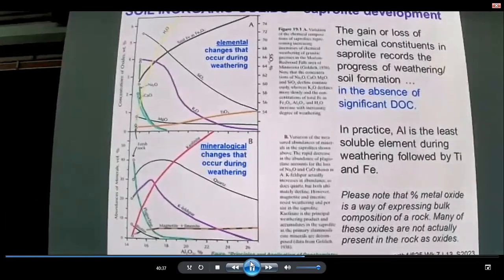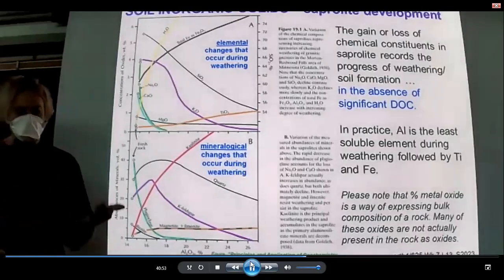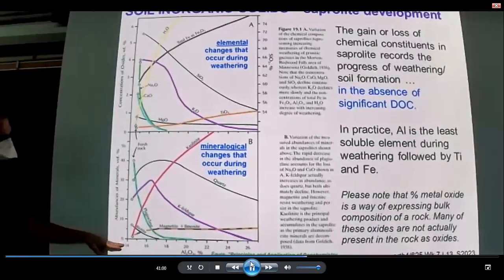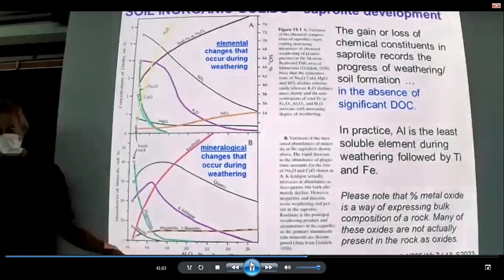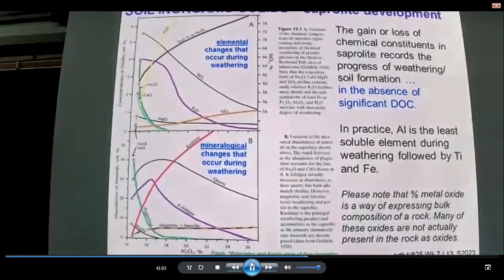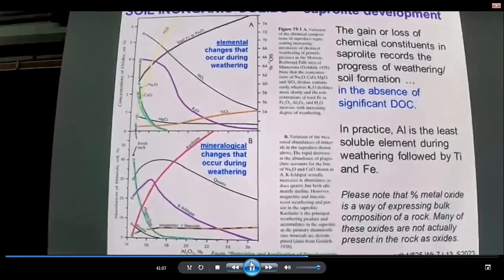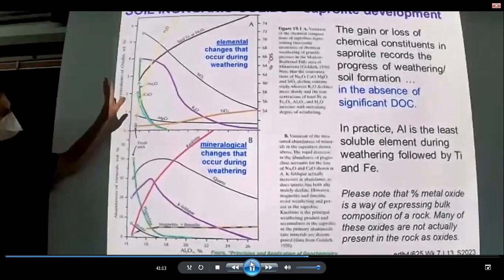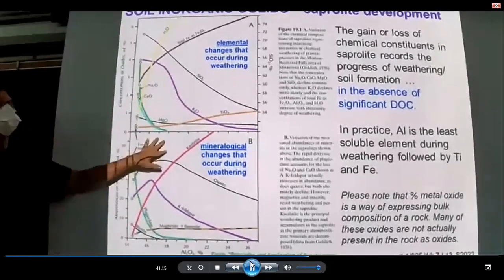Okay, so this is a rather complicated diagram that's got a panel A and B. What's plotted along the bottom is aluminum, one of the two elements that really builds up very substantially and is present in large amounts and is relatively easy to analyze for in soils. So it's presented as a percent in weight of oxide. This goes back to the olden days when they used to basically heat rocks in a furnace and make them into oxidized forms of the minerals and then separate them chemically. And so you can see there aluminum increasing is really tracking the development of weathering.